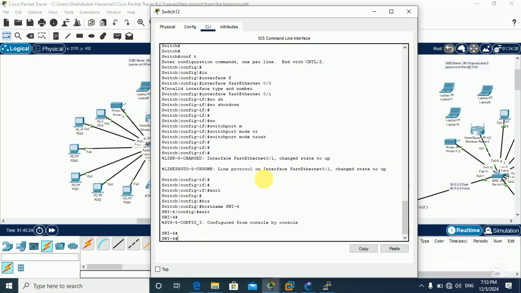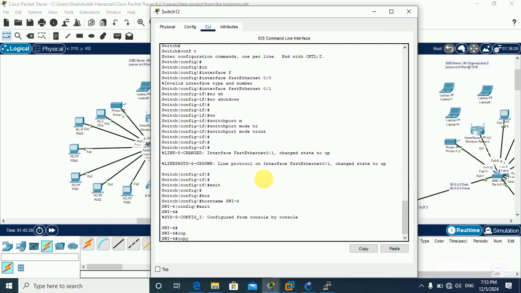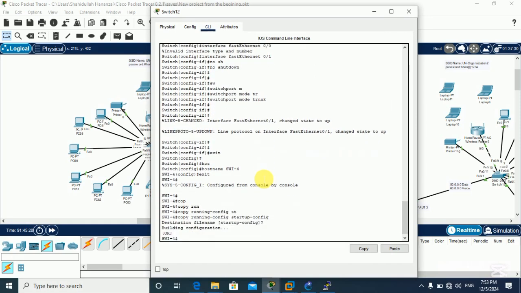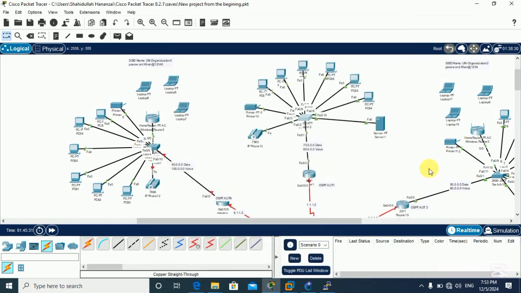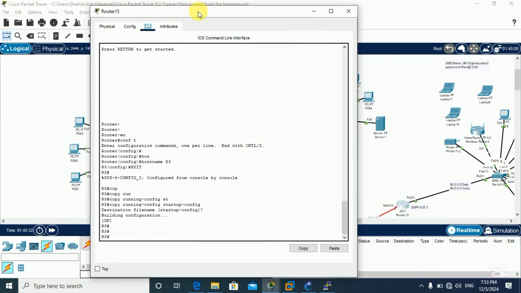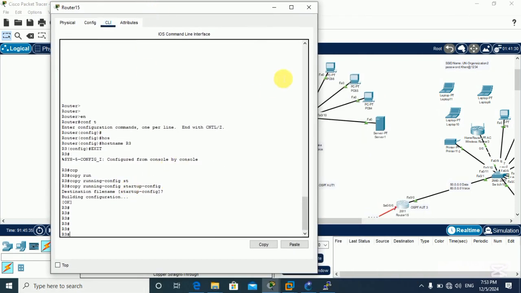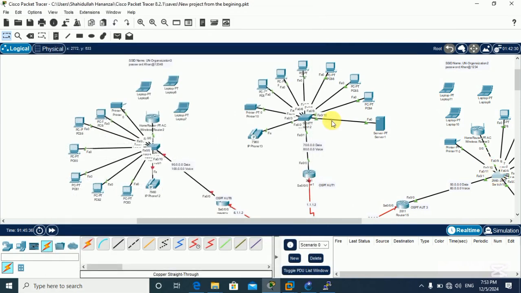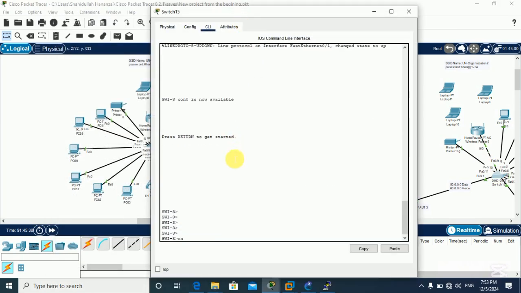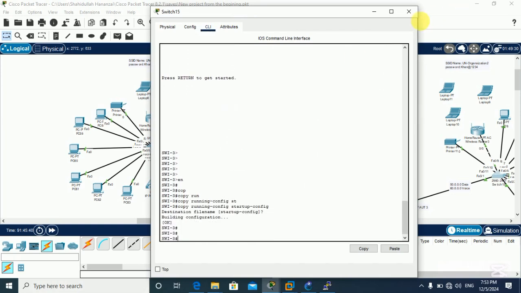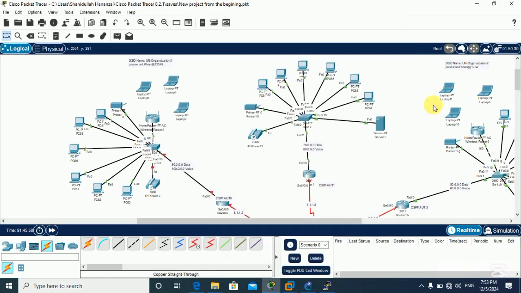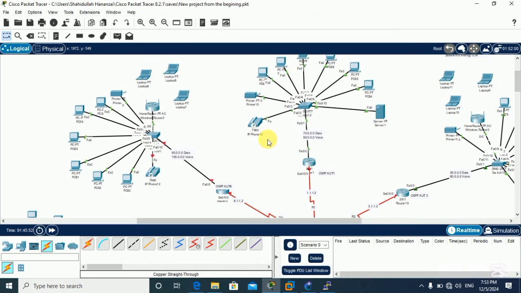FastEthernet 0/1. Let's create VLAN 10, name is data. Another one is VLAN 20, name is voice. I told you before that this is dependent on you. You can create it by yourself. Let's check it. The interface is FastEthernet 0/1. I'm so sorry. Now I want to write here interface FastEthernet 0/1, and let's include this interface in VLAN 20, switchport access VLAN 20.